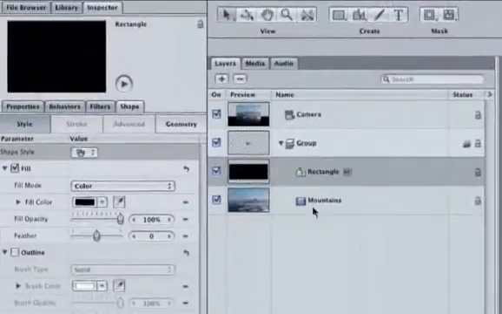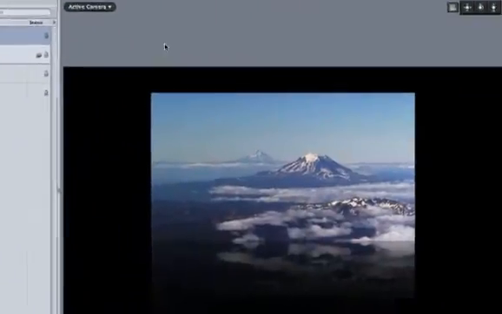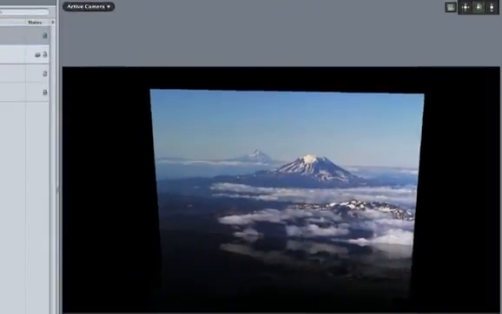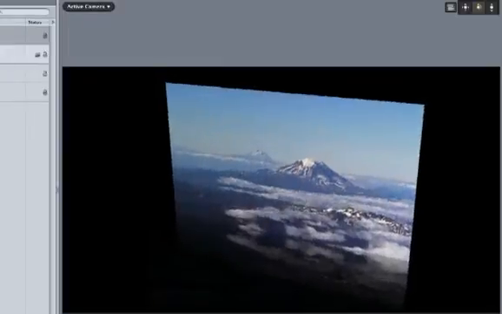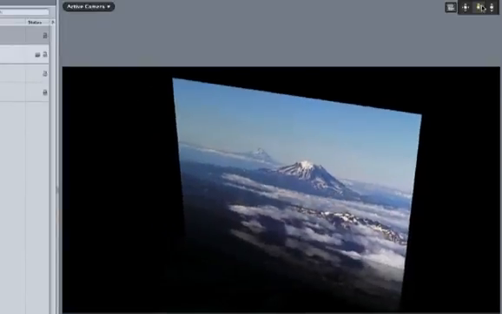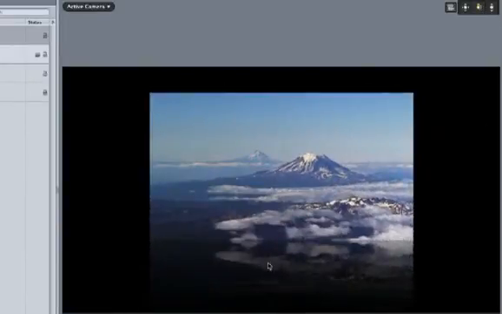If you move the camera around, everything lines up well. Creating a reflection in Motion 4 is easy. Plus, if you add more clips or whatever, they'll create a reflection on the surface we created as well. However, this new feature does have a drawback. It can really slow down Motion if you start piling on objects that have a reflection.